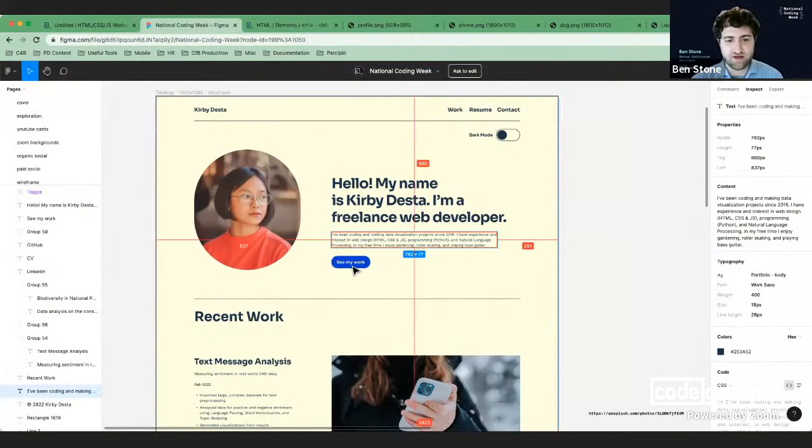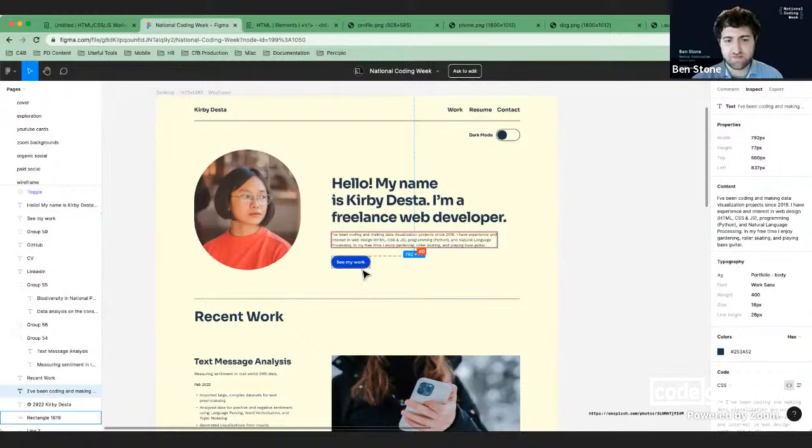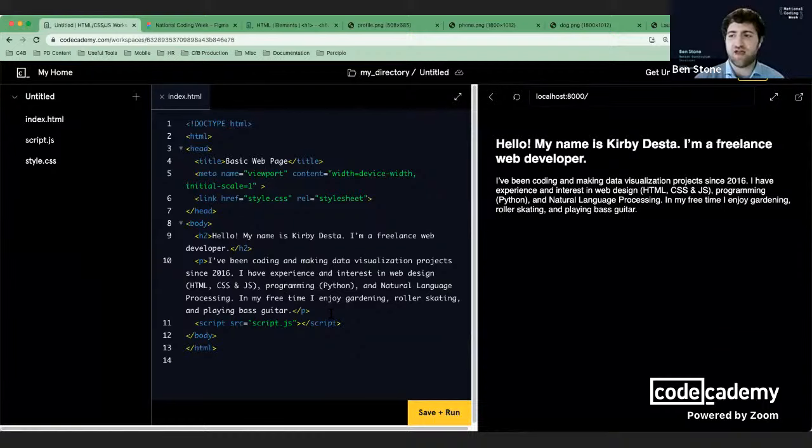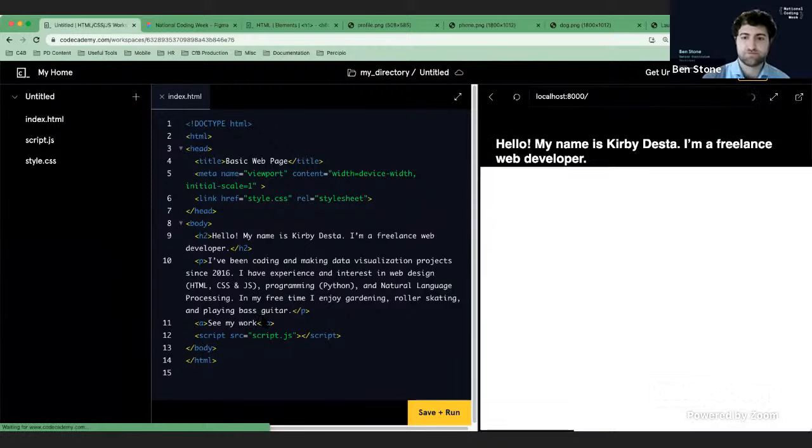We have this here, which is going to be a link, so some kind of button. We haven't talked about that yet, but a common way of having links show up, if you want to click on something and be able to look at something else, is to use what's called an anchor tag. Anchor tags are shown with an A. Same thing here, text goes inside. And then you have the closing tag to say that you're done adding your anchor.